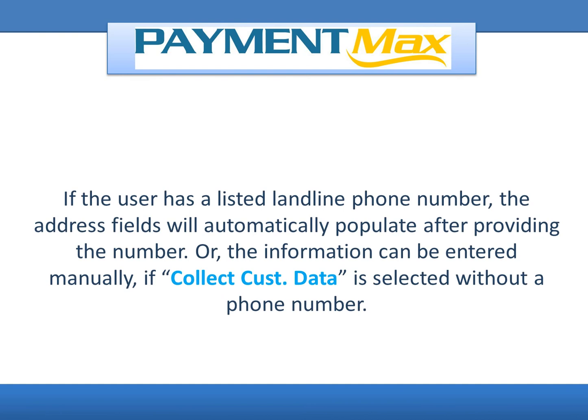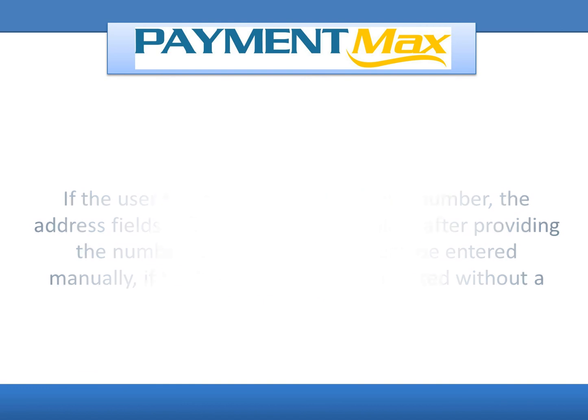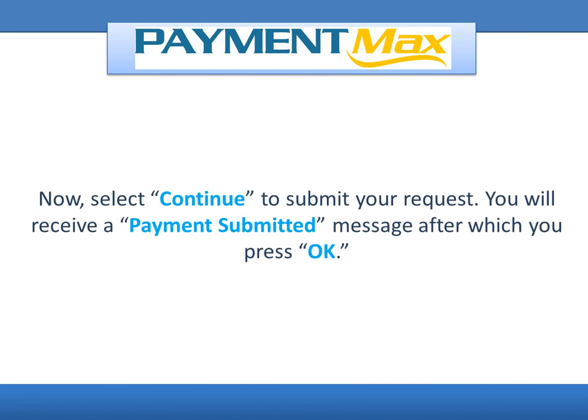If the user has a listed landline phone number, the address fields will be automatically populated after providing the number, or the information can be entered manually if Collect Cust Data is selected without a phone number. Now select Continue to submit your request. You will receive a Payment Submitted message, after which you press OK.